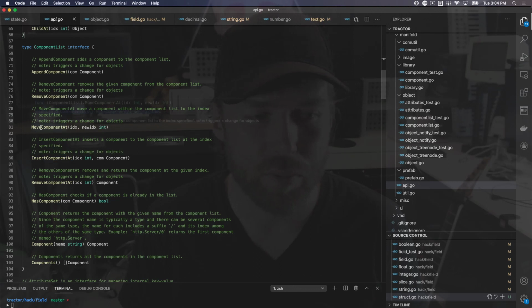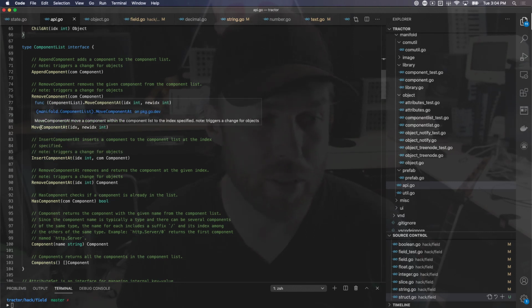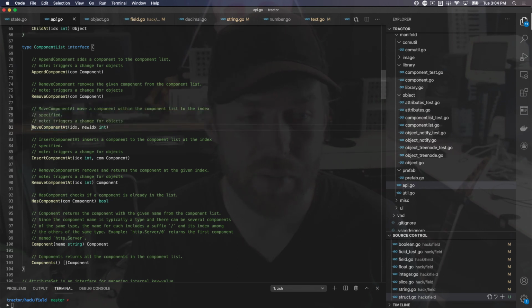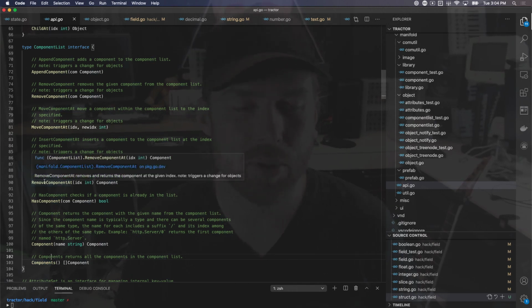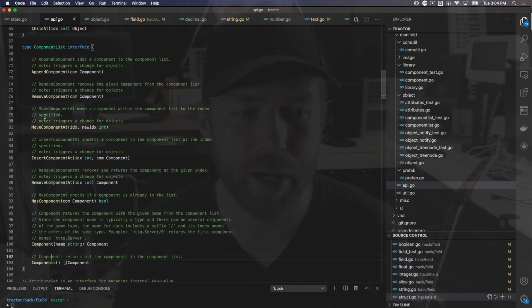But you can see here that it happens enough that it was helpful to have a move method, from an index to a new index position. And again, insert at, remove at, has component, get a component by name, get a slice. Pretty typical things for any kind of list that you might do.